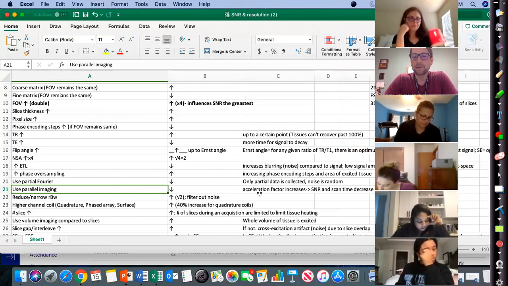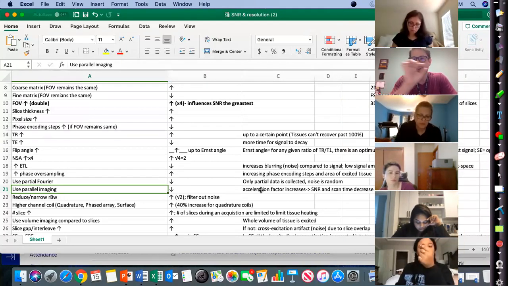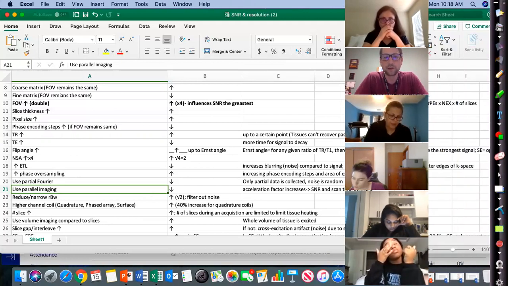The way that the scan time decreases is because we have what we call acceleration factors, and we have coils associated with each line of K-space. So you're actually going to fill each line of K-space with a select receiver coil built into this parallel imaging receiving coil. This one, you're not really going to need to know for the test.